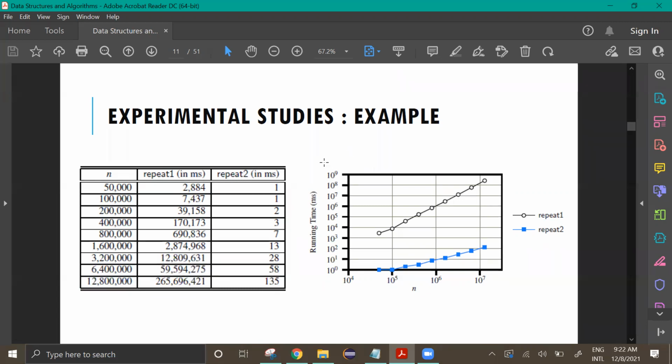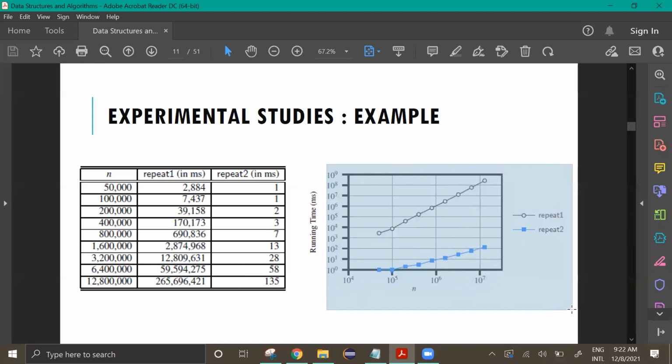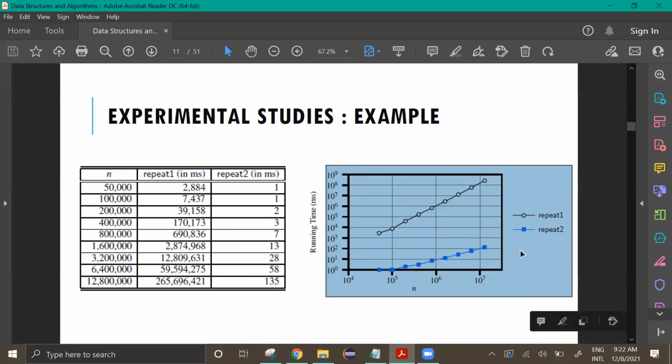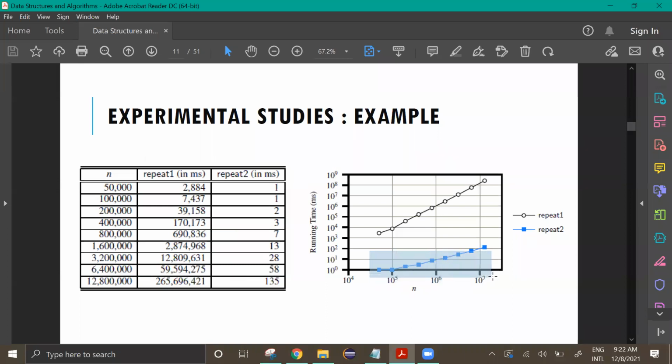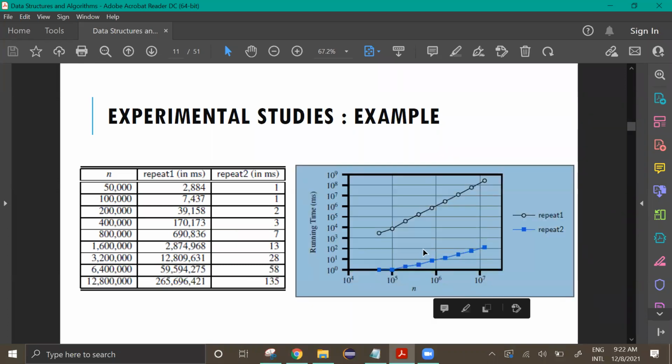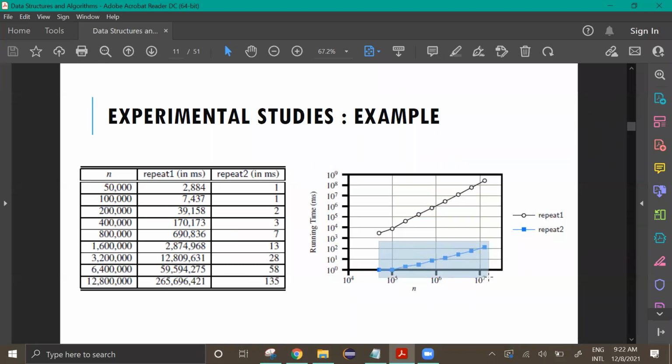So if we compare them, repeat 2 and repeat 1, repeat 2 is on a different level actually.